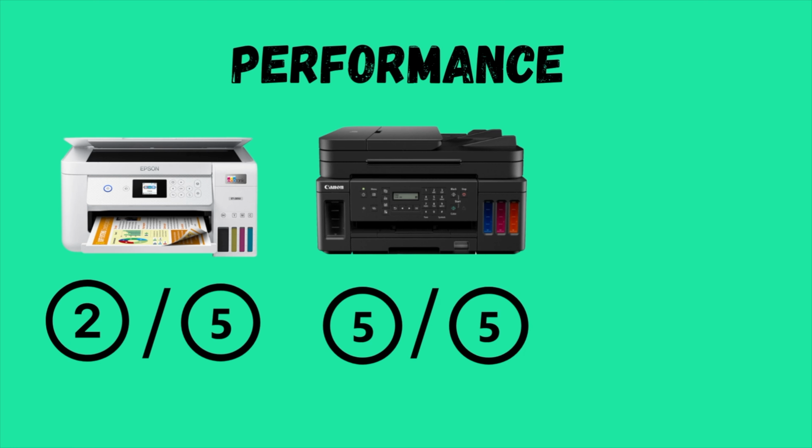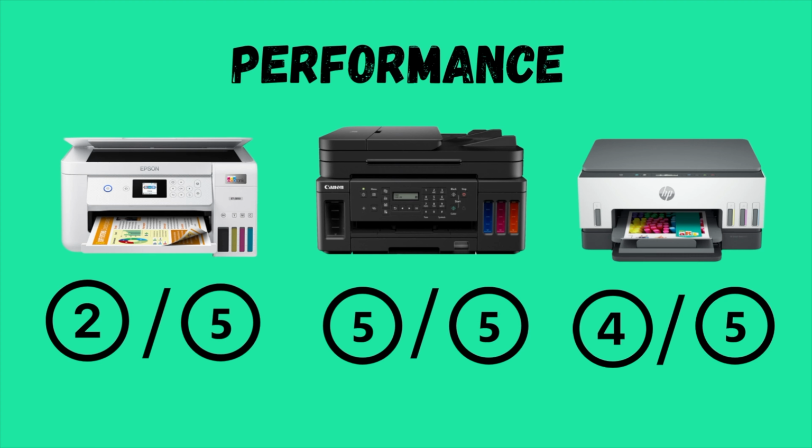Now with the Canon MegaTank G7020, performance ended up being 5 out of 5. This had the fastest printing speed, the fastest copying speed, the most paper capacity, input and output. It won in all of those categories, so it gets a 5 out of 5. Now the HP Smart Tank 6001 fell right in the middle. It was in the middle with speed, with copying speed, print speed, the amount of paper capacity. It fell right in the middle, so it ended up getting a 4 out of 5.